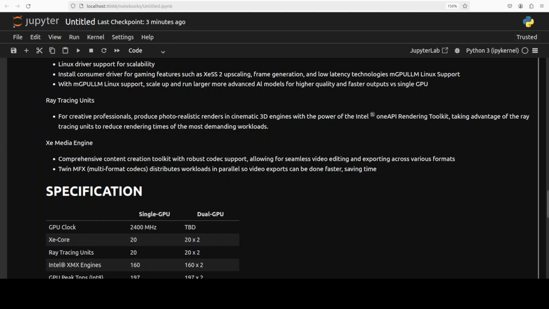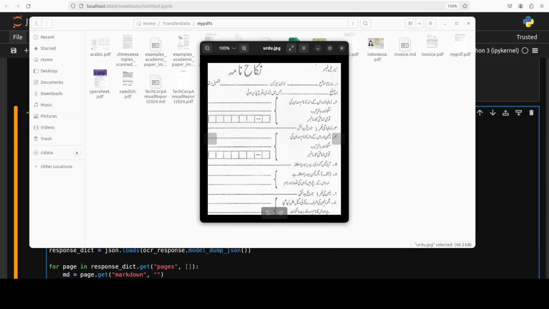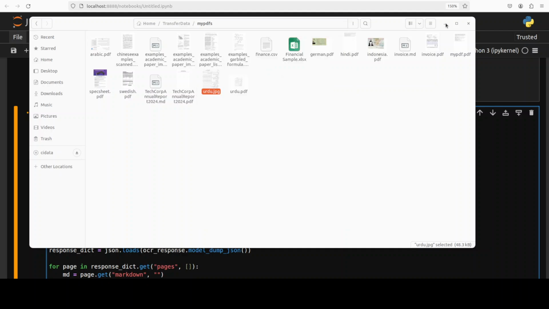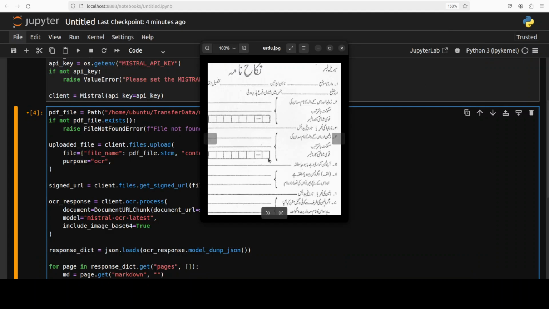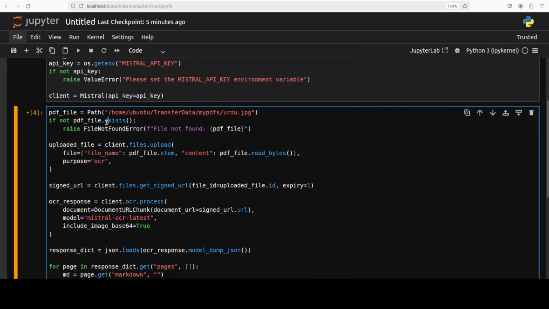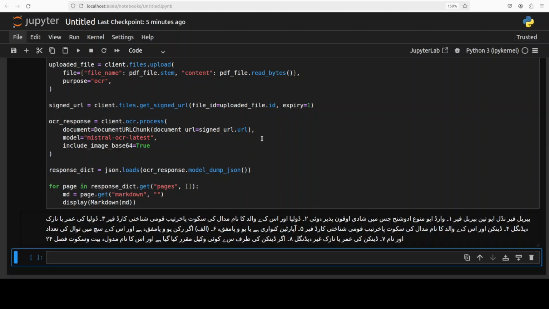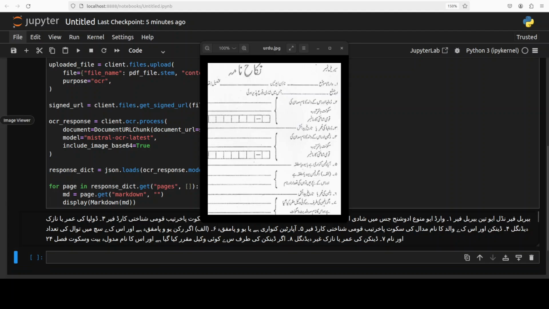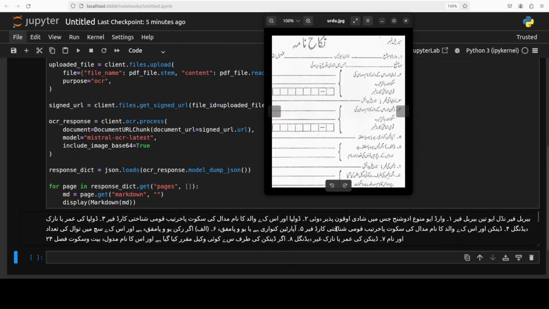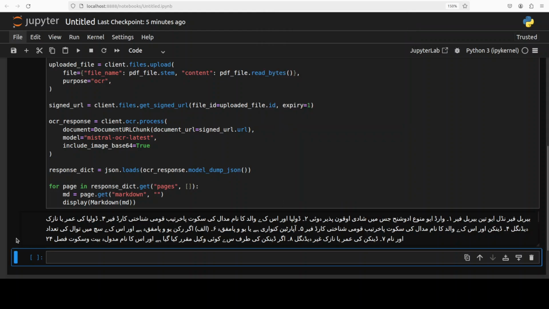Let's try out another one. Okay, so next up, I'm going to try out this Urdu marriage certificate. I'm not sure even if it supports Urdu or not, but let's try it out, and I'm giving it the image file this time. It is working, it is quite quick, and if I visually compare, it's not perfect by any means, not at all, but it has grabbed some of the words correct. So at least it tried, even with an unsupported language.